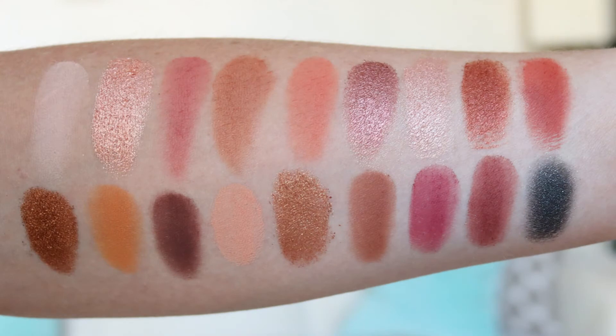I'll put swatches on the screen so you can see them — it's just a photo. I did try filming the swatching but it just wasn't working, so we're just going to go with a photo. I know it's okay and it shows the colors, but it's not as fun. I love watching people swatch things and I think it's way more fun to watch the swatching. But anyway, that's the shades there.